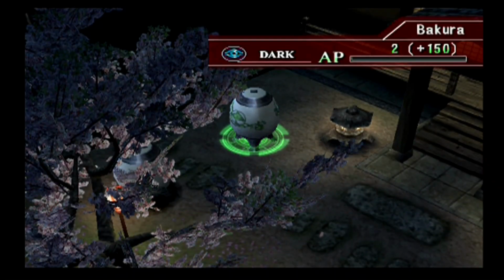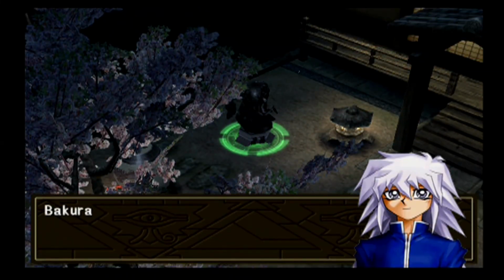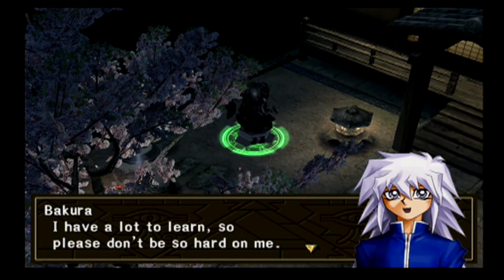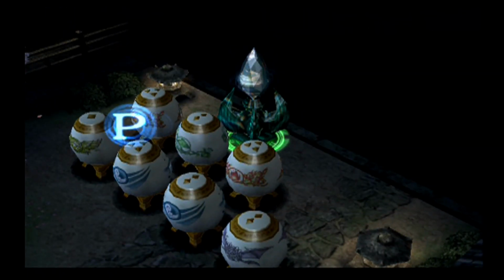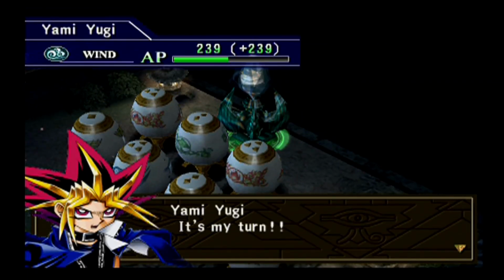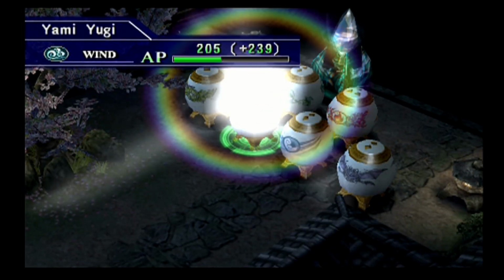I mean, but beyond that, she's the one that dueled Pegasus first. This is Kaiba in the Battle City Finals. She did? Yeah. Kaiba beat her, and then dueled Yugi. Huh. Did he struggle against her?